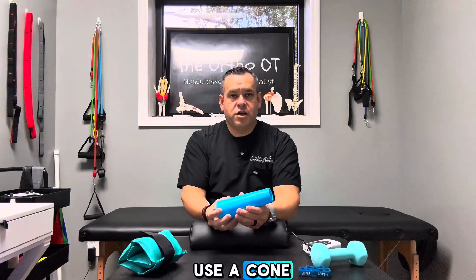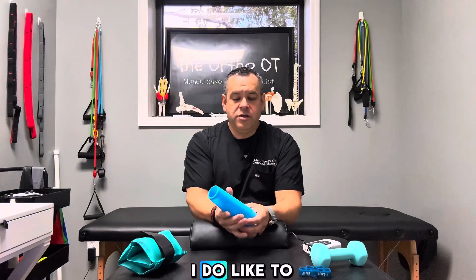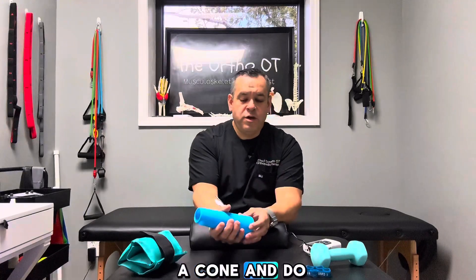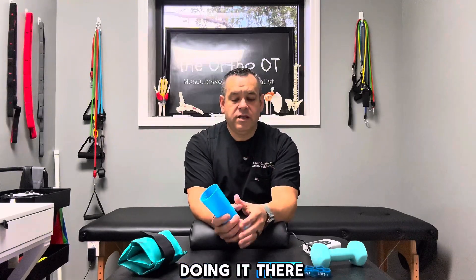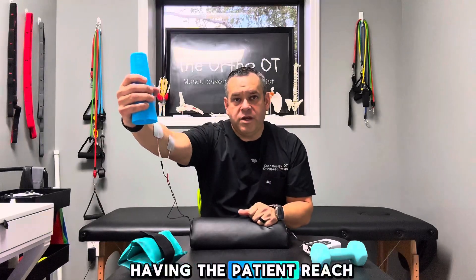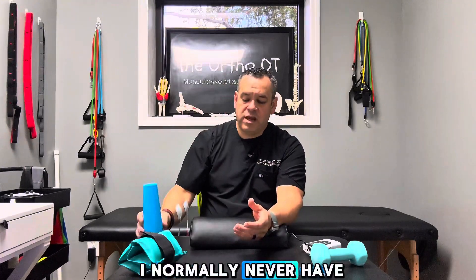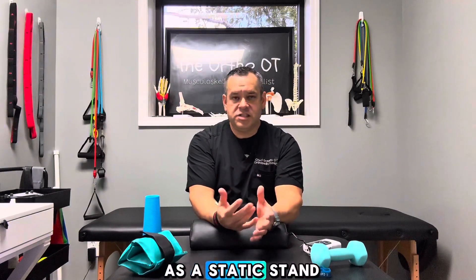You can also use a cone. I don't like to just have patients do rote repetition stacking of cones without a purpose — I like to add stem, weights, or bands to it. Put the patient in a standing position if they also have balance issues or you want to work on dual tasking. With the stem on, you contract it in — take the cone and work on the grasp, flip it around, do it different ways. This also works well if you're using a second channel on the shoulder for shoulder flexion, having the patient reach out, stack the cone, relax, and come back. I normally never have the patient just stack cones for the purpose of stacking cones — that's a pet peeve of mine. I definitely don't ever do that as a static standalone.